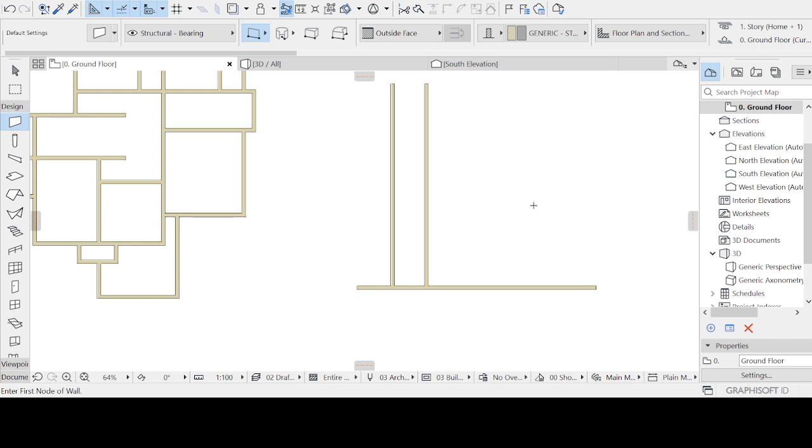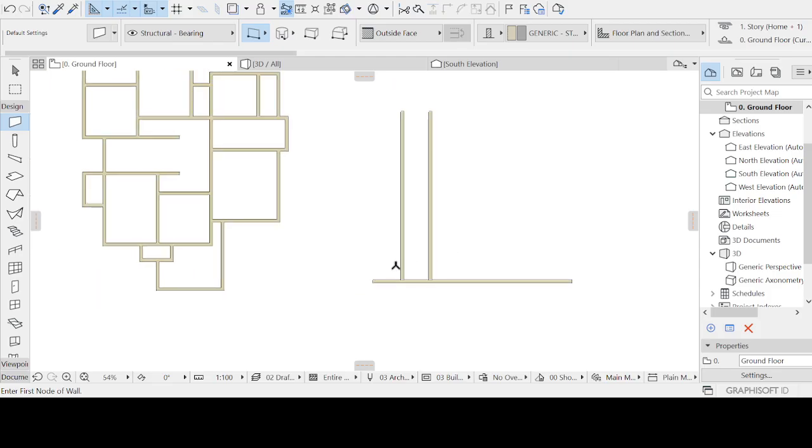Initially, we moved the element itself, so it shifted from this position to here, but now it doesn't, because we dragged a copy of that element. So that's that. These are the ways we use to create this ground floor plan.